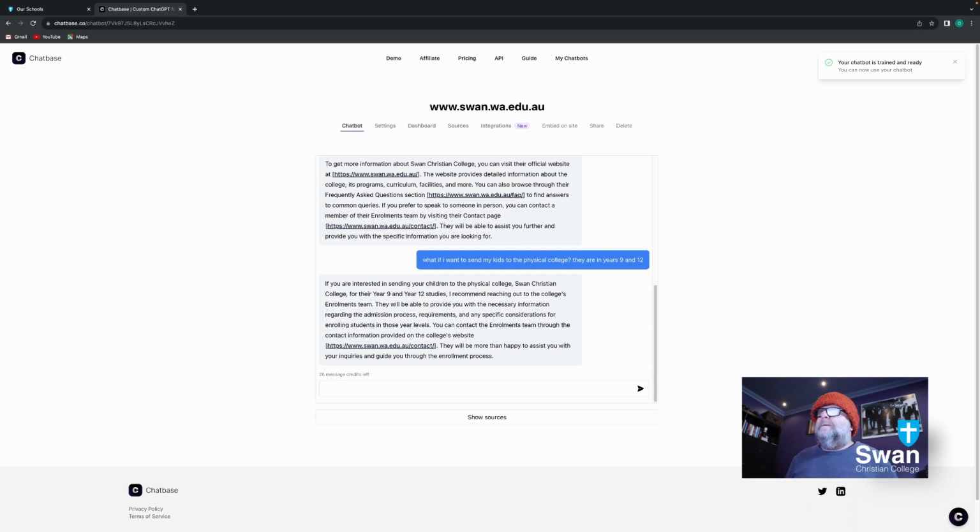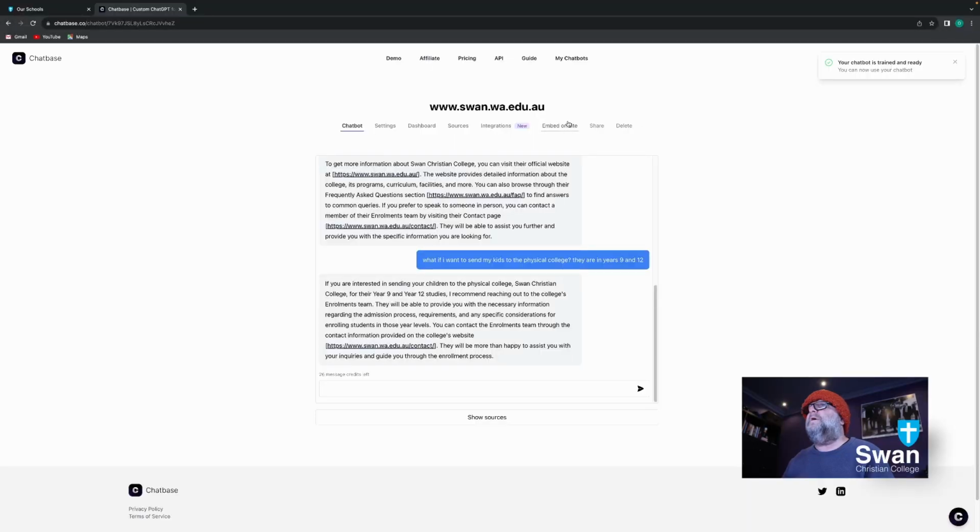So while that's great for a website like ours, you could in fact point this thing to any website and it will crawl through and find the information for you. And your kids, if you emailed them a link to your chatbot, could go in and ask the chatbot questions and have this kind of interactive process, which is kind of nice.